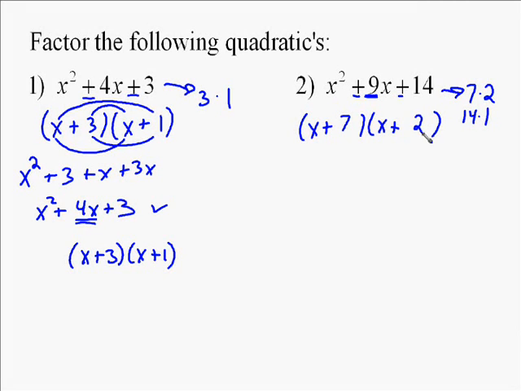Now the good thing is, you don't have to make it correct the first time, because if it's not correct, you'll know. But we're going to try 7 and 2. So we multiply, we know x times x is x squared, and 7 times 2 is 14, so we multiply the other two terms.